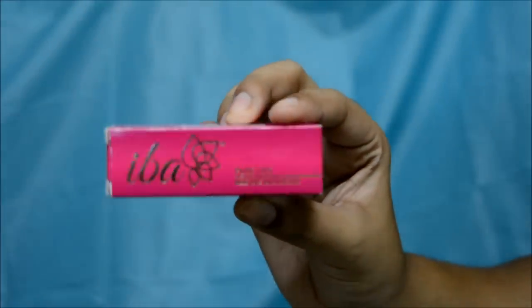So guys, that was it — I'm all done with my haul. These aren't that many products but I just wanted to show you in a mini video what all I bought. This was from Nykaa for their Freedom Sale, which was for Independence Day. There were really good discounts and I decided to buy these everyday essentials. If you guys want a review on any of the products from this haul, please comment down below and I'll try to make that video as soon as I can.